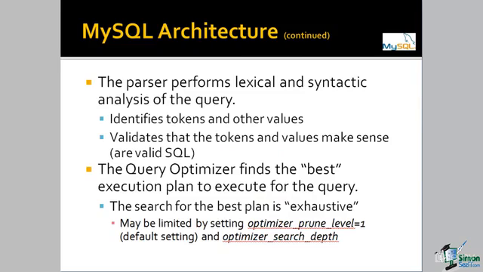In summary, the parser performs both a lexical and a syntactic analysis of the query. The lexical analysis identifies the tokens and the other values or variables within the statement, and the syntactic analysis validates that the tokens and the values make sense, that is, that they are valid SQL statements. Then the query optimizer finds the best execution plan for the query. This can be problematic because the query optimizer will continue to search for a plan until it finds what it believes is the best plan.